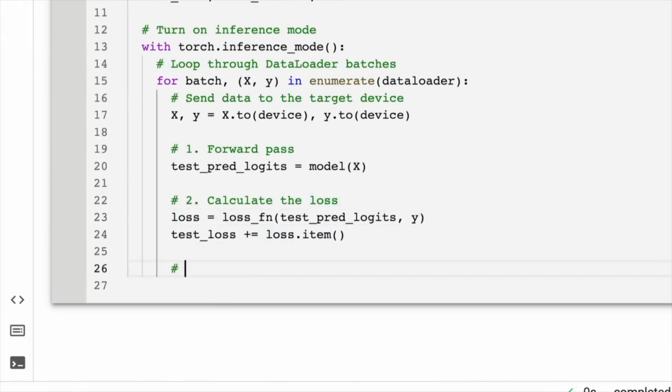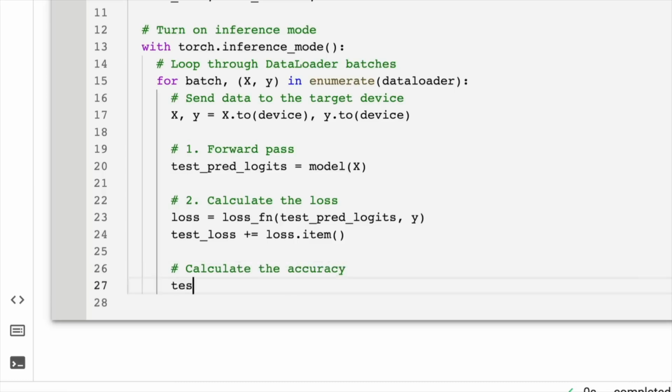And then we're going to calculate the accuracy. Now we can do this exactly how we've done for the training data set or the training step. So test pred labels, I just want to highlight the fact that you actually don't need to take the softmax here. You could just take the argmax directly from this.